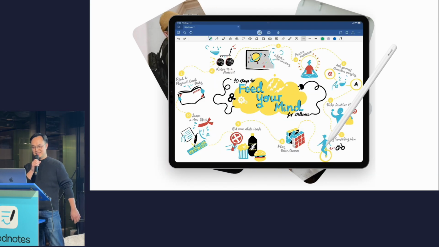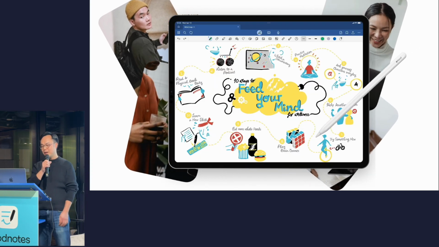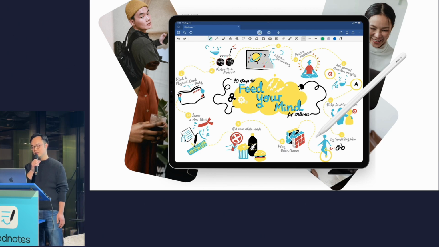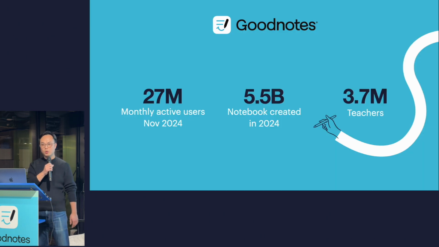I will be quick. So Goodnotes turns your iPad into a digital paper, and it helps you take notes, annotate PDFs, and study them. Together with Apple Pencil, it is as natural as pen and paper, but with all the benefits of being digital. For example, you can search your handwritten notes, correct them with spell checker, and even solve handwritten math equations, right? So Goodnotes is loved by students and professionals and other users all over the world.